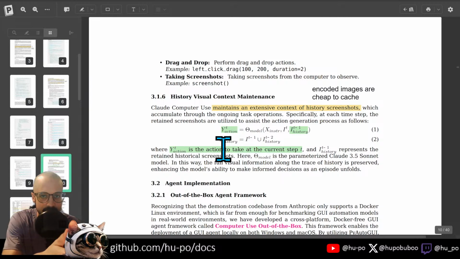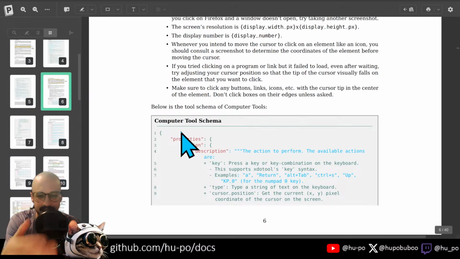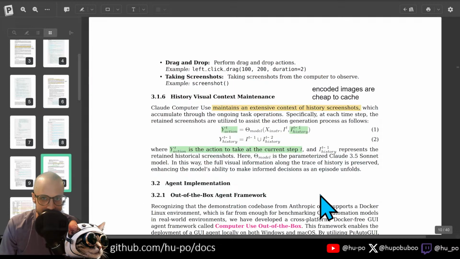It's choosing actions out of a set of possible actions, although in this case it doesn't have some discrete set of actions. It's literally outputting text, which is then used to pick a tool. So it's still a language model, but you can think of it like a reinforcement learning agent in the sense that it's taking actions and has some state. But the important thing here is that it has this history of screenshots, which are probably encoded.